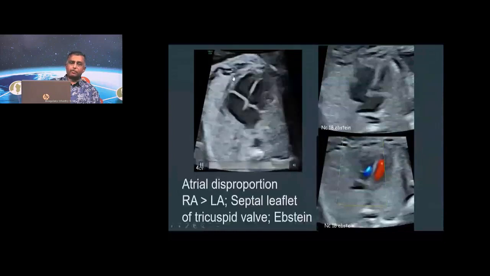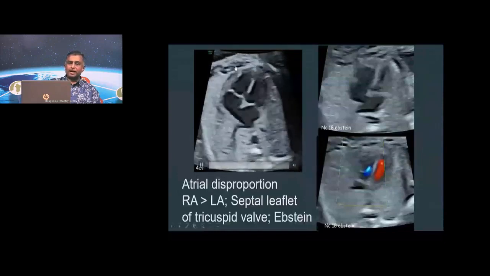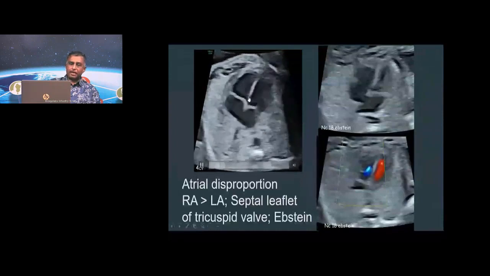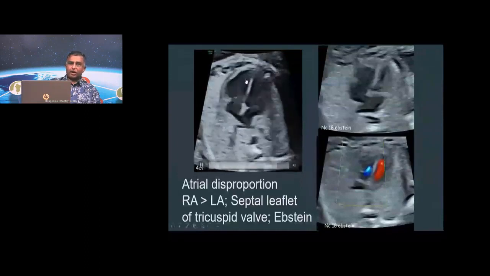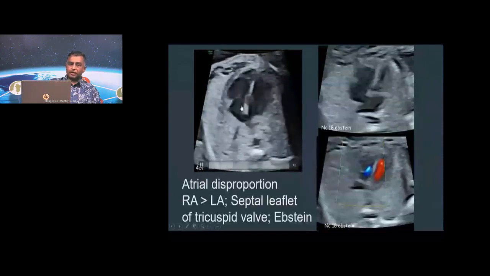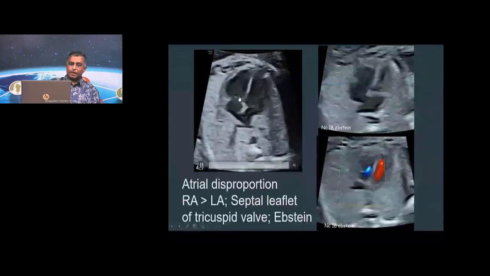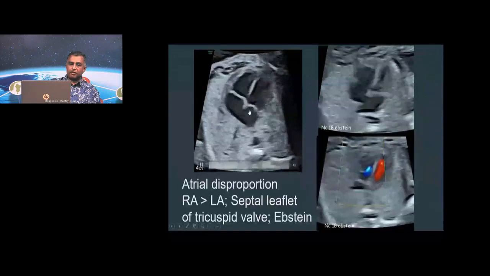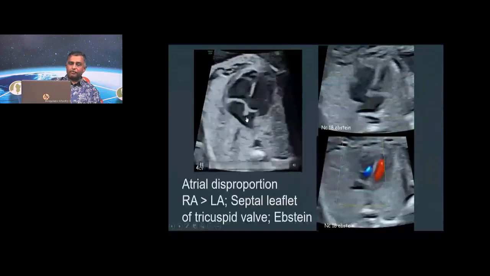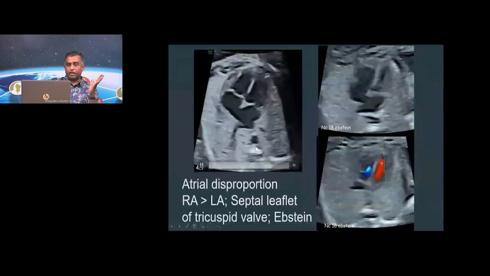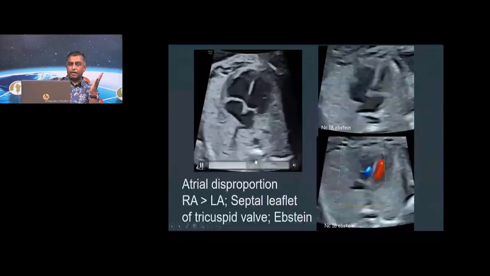So here are the 4 chambers that you can see, and not only 4 chambers, you also realize that the 2 atria are equal to each other, and the 2 ventricles are equal to each other. You also realize that the interventricular septum is intact. You have a crux of the heart, which has an offset, which means that the tricuspid is closer to the apex compared to the mitral, which is a little further away, right? So therefore, before we go further, we know how to identify our chambers.